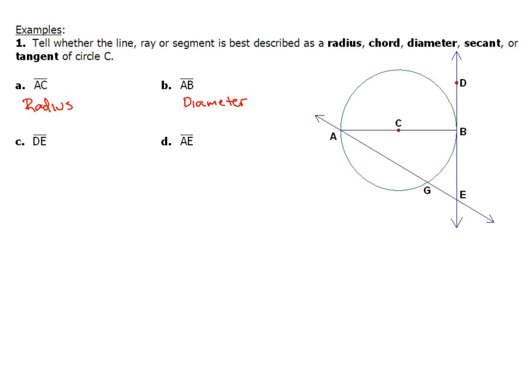Next, we've got ray DE. So that's going to start here, and go all the way down this way. Now notice, how many times does this touch this circle? It only touches one time, and if that touches one time, then that means you are going to have a tangent. Tangent touches a circle only once, and then we've got AE. So let's get rid of that. Now we're taking a look at from A to E. A goes there, and E is all the way out here. Now notice, this one touches a circle twice right here, and up in there. So if you have a line that touches a circle two times, that is going to be called a secant, and extends beyond the circle. So since AE was given as a line, it's called a secant.